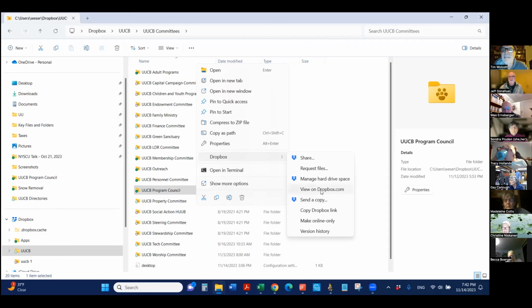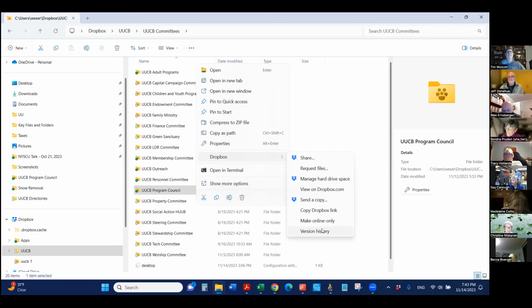Oh, now here's one I want to show you. Version history is useful, but I won't say much about it. But if you delete a file by mistake, I can probably get it back for you because there's this feature of Dropbox. It saves previous versions of files and even deleted files for a month, and you can get them back. So that's good to know. If you make a mistake, don't panic. You can get them back. If you don't see how to get them back yourself, let me know and I can probably get it back for you. So that's a good thing to know.